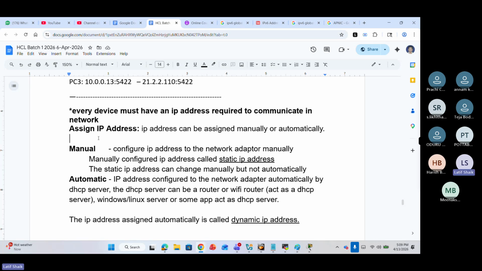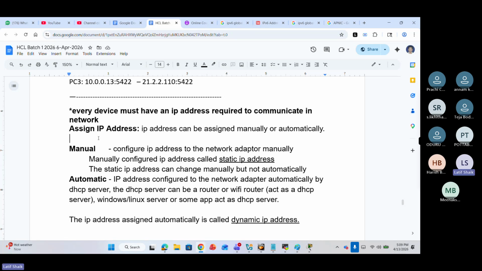They always need the same IP, so that people can easily access them with the same IP, not changing automatically. Mainly for servers, you compulsorily have to assign a static IP only. There we use manual.